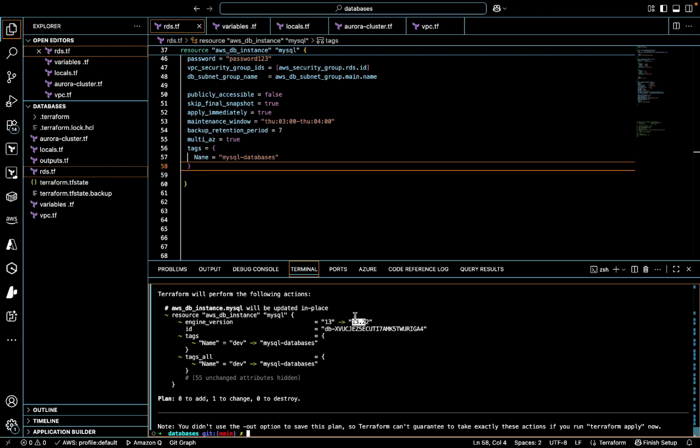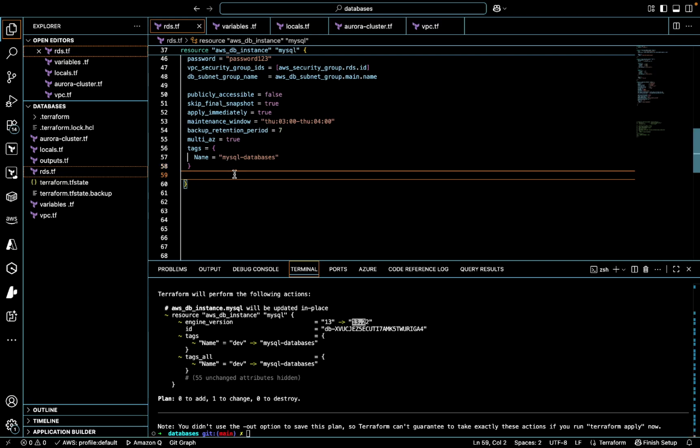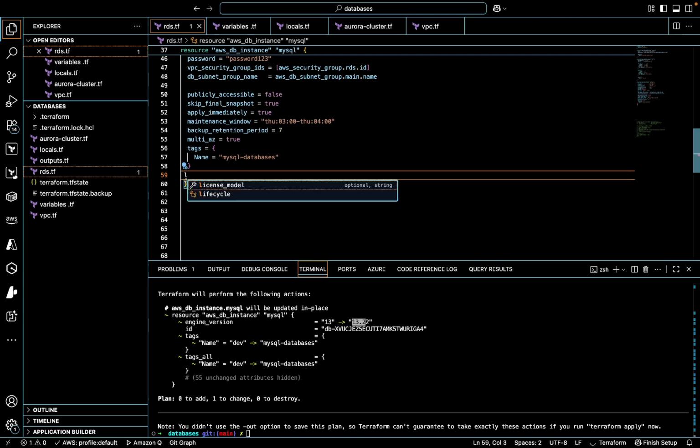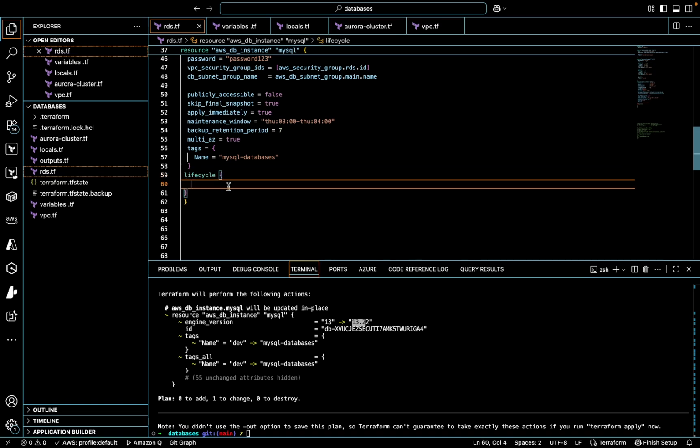We want to suppress this. We are happy with the change. We don't want Terraform to make any changes to the real infrastructure we have in the console. To that end, we will leverage this meta argument called the lifecycle meta argument, and it's called ignore_changes. So we will say lifecycle, that's the one I want, and then ignore changes. I'm going to list what changes I want it to ignore.